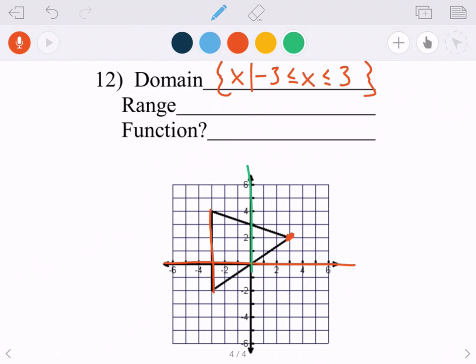Now lastly, let's look at the range. So my y-axis, the least point on the range, the lowest point on this graph is right there that I highlighted in green. And that is going to be at -2. So here I'm going to just write my frame. So y has to be greater than or equal to -2, because that's the lowest point. The highest point on this graph is y equals 4. So y has to be less than or equal to 4. And finally, if I drew this line in there, you'll be able to tell that it hits at multiple points, so no, that is not a function.